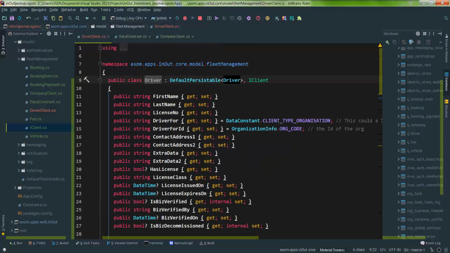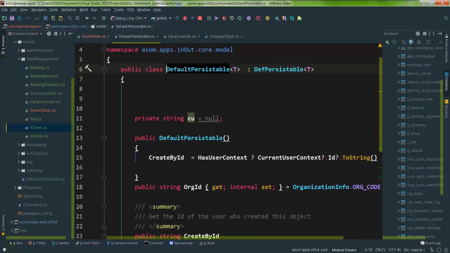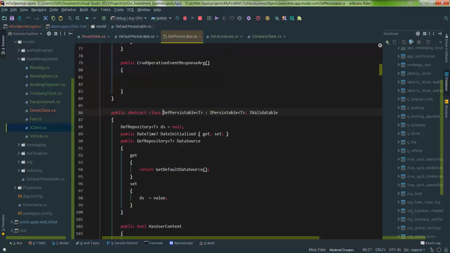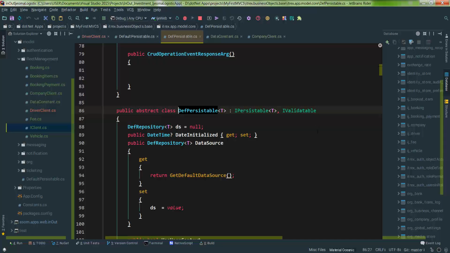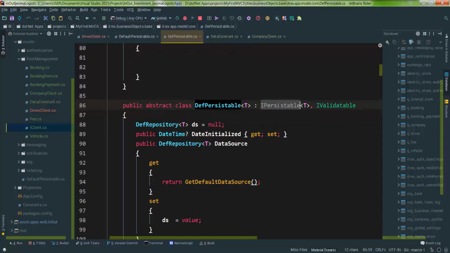Now, what is a default persistable? Okay, it inherits from the base def persistable, and you can see def inherits the I persistable T and I validatable. So it can validate itself, can persist itself.